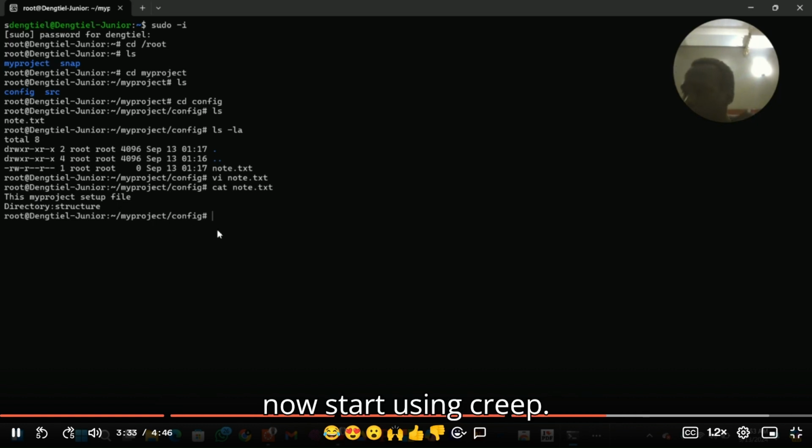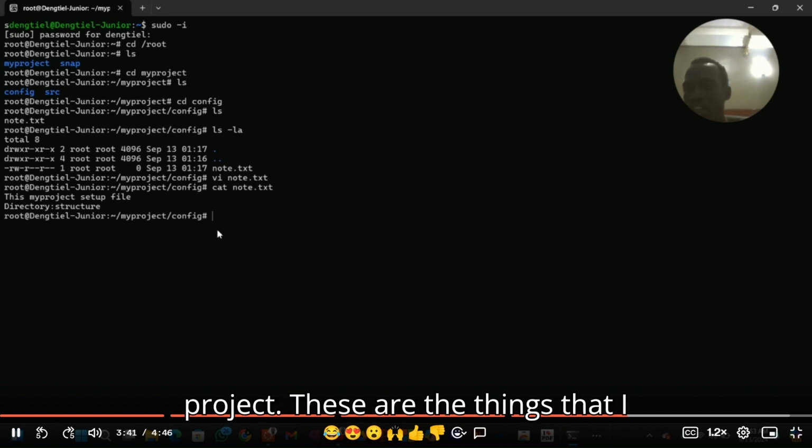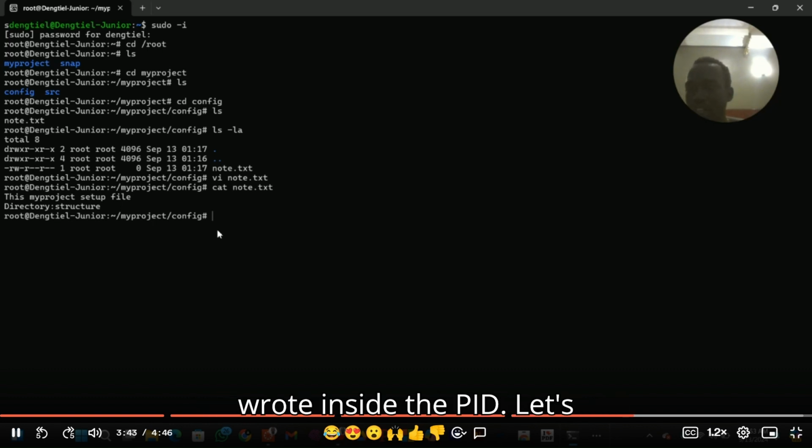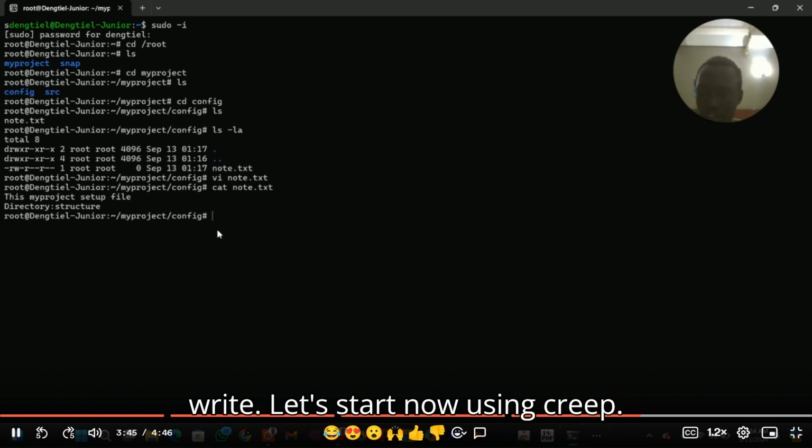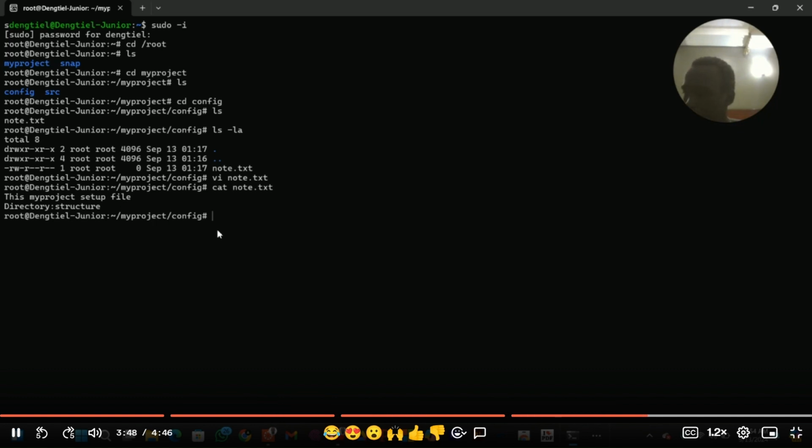So we now search using grep. So we want to search the word project. These are the things that I wrote inside the file. Let's search now using grep. So we can say grep, then maybe we put in brackets project.